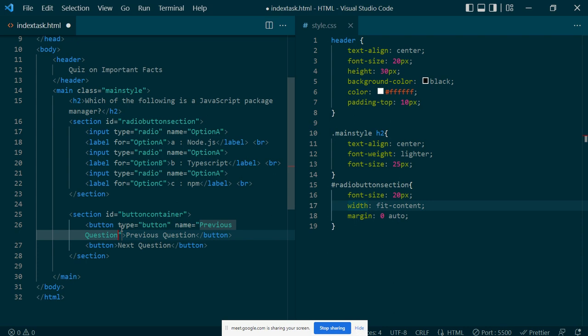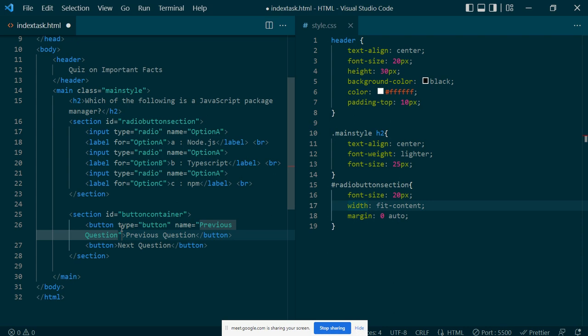Now the reason why we use name is that what is showing on the button on your browser is just a label. It is not how that button is identified. The button is identified by its name and not the label on the button.